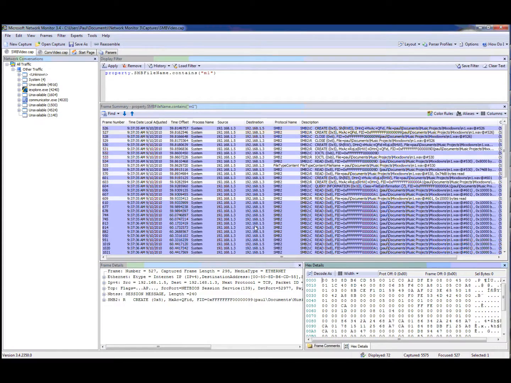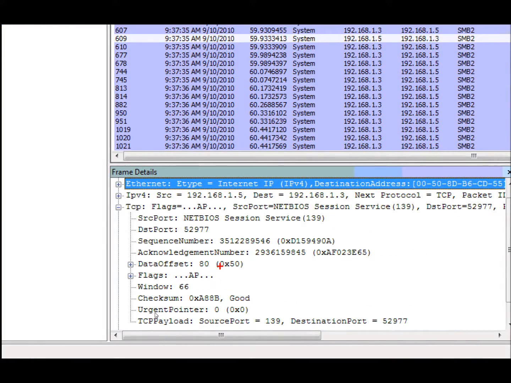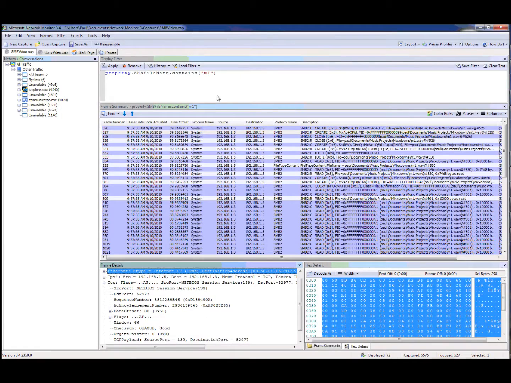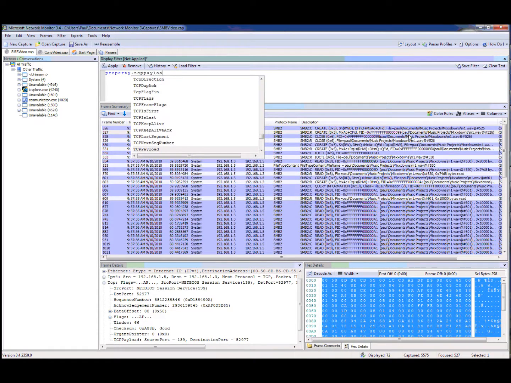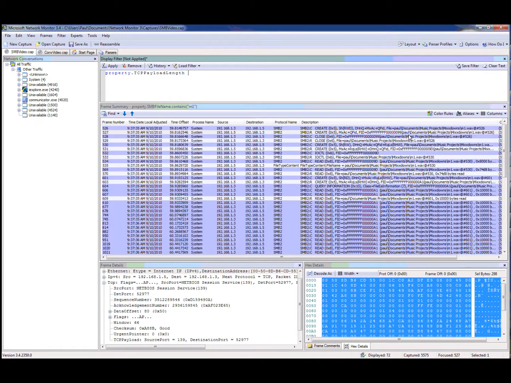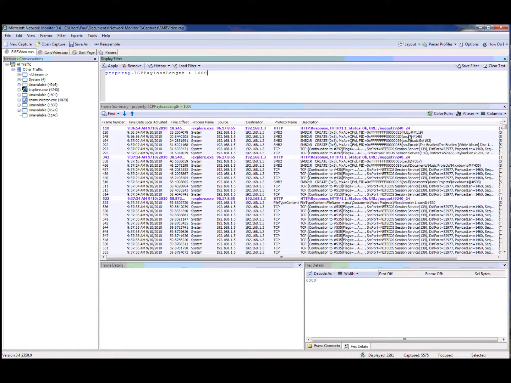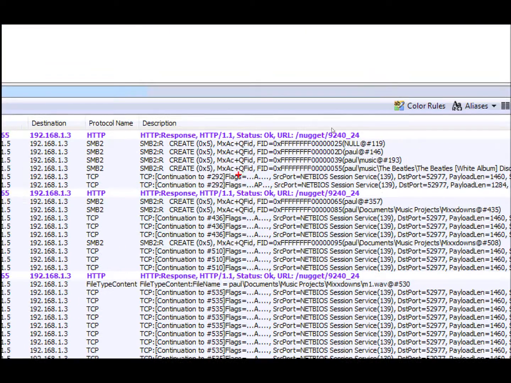Now, another use for properties is that it can represent calculated values. For instance, TCP payload length is a value that does not exist in the frame. When you look at TCP, it does have information about its header size, but in order to calculate the actual payload length, you have to take the IPv4 length and its header size and do some calculation to figure that out. So what we've done is we've wrapped that calculation up in a property so that now you can use it as a filter. So for instance, I can find any kind of large payload sizes. And this query will respond and return all those frames where the payload is larger than 1,000 bytes.